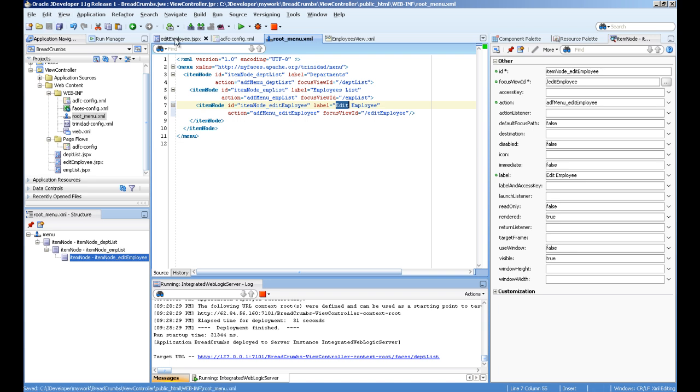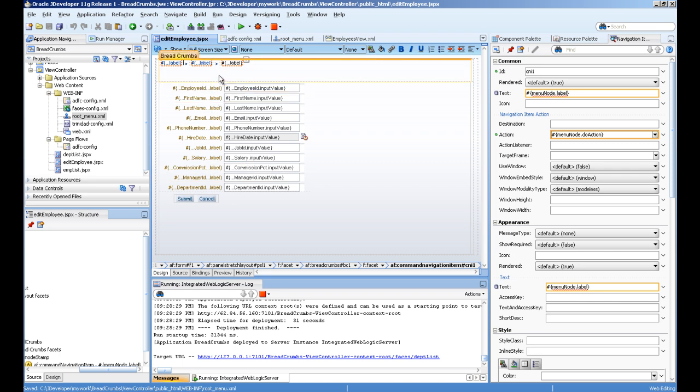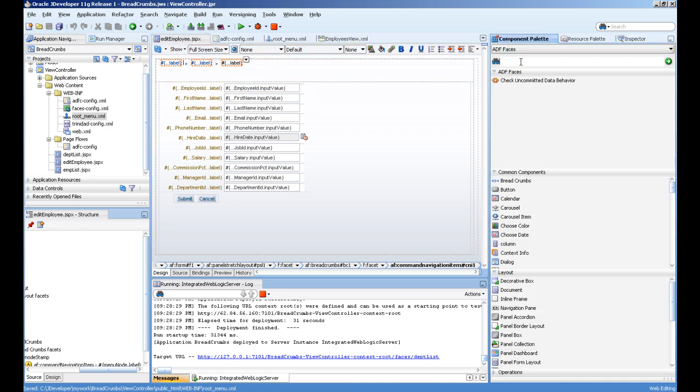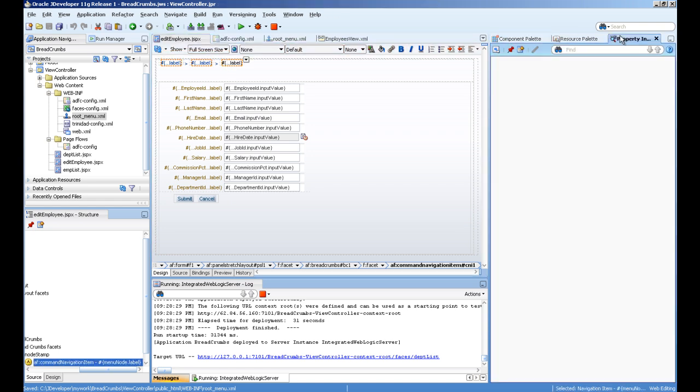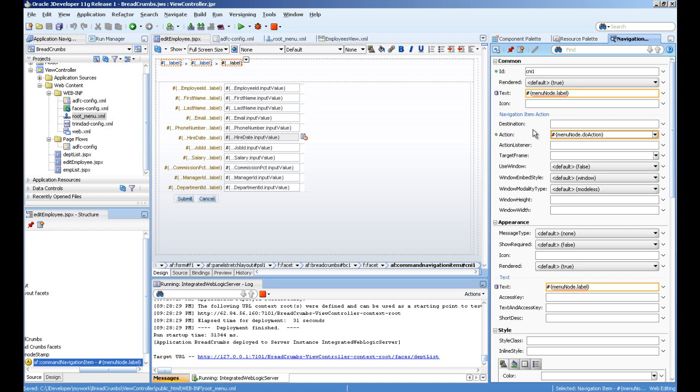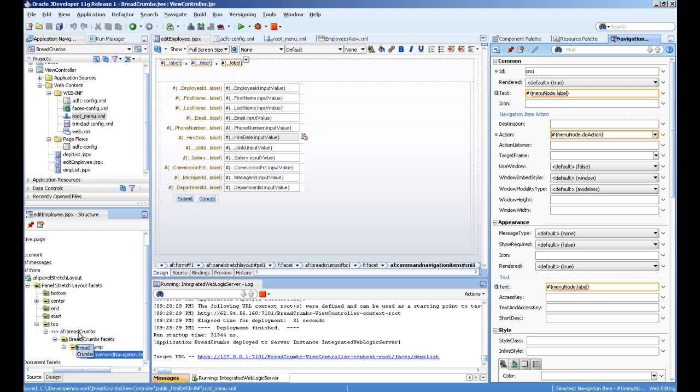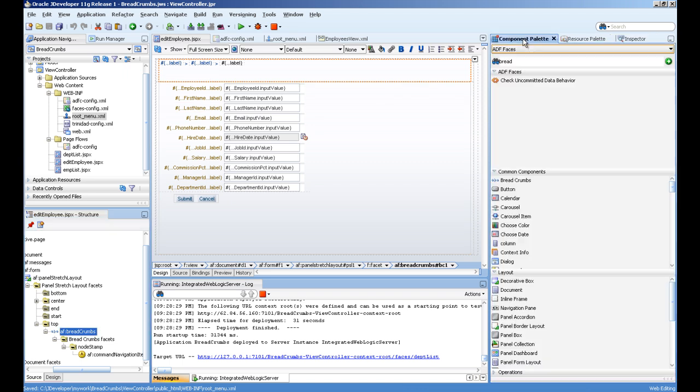After this operation, you will go to every page, and in the component palette you will select this breadcrumbs and drag and drop it to any favorable location. In the breadcrumbs, actually, you have to drop a navigation component inside. This will be created automatically when you drag and drop the breadcrumbs component.